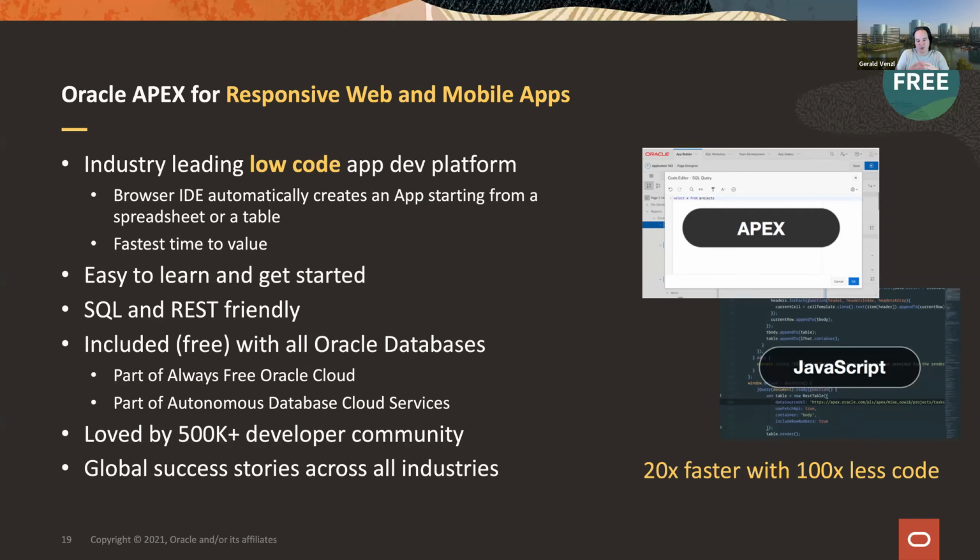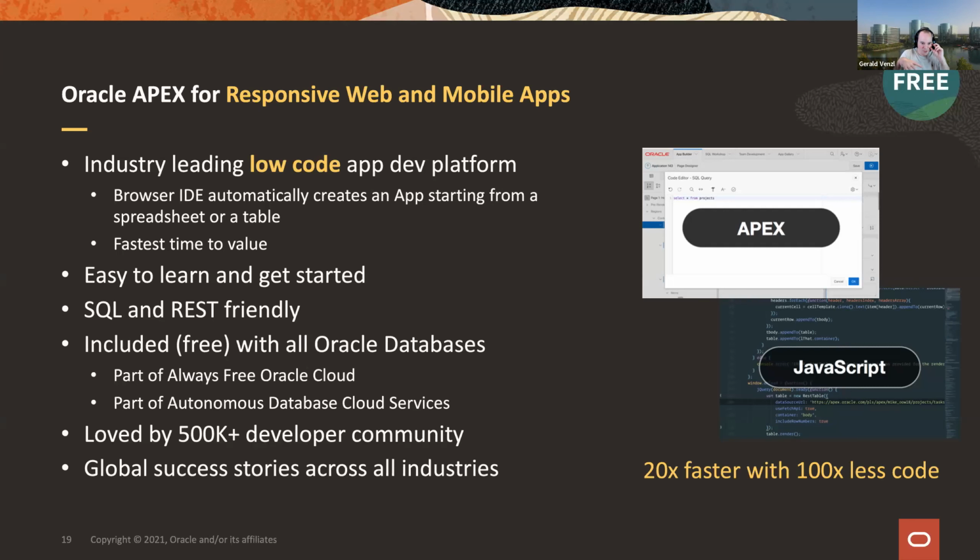But the really nice thing about Apex is that when you pay closer attention, you see a lot of applications out there built around Apex. If you use Ask Tom today, it's built on Apex. If you use the Dev Gym today, it's built on Apex. Live SQL is built on Apex, and so many more applications. It just allows you to write applications much faster without having to write tons and tons of code. And the really good thing is it's also fully free.